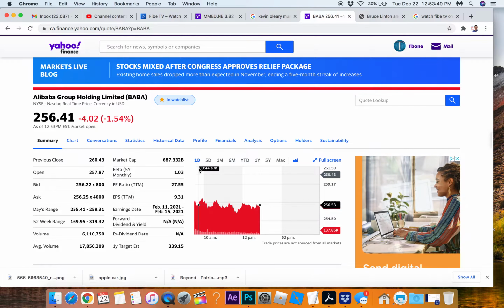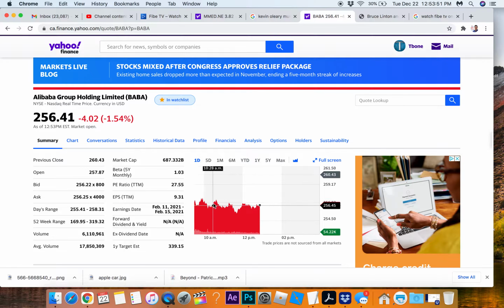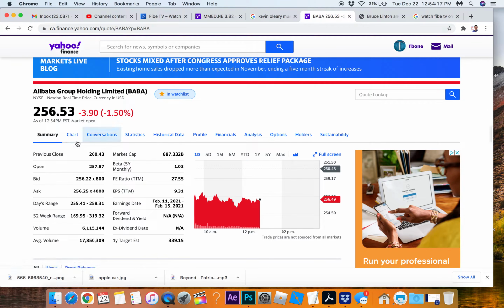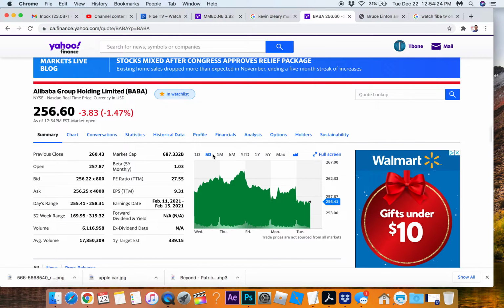Here's the 1 day, 1D. And it looks like it's sort of going sideways. And at 11:40, it was at 255. Now again, if you're only buying like 3-4 shares, does a dollar really matter? Could be, if it's 3 shares, $3. This is really if it's like a low cost stock. If it was like a $2 stock and you were intending to buy 300 shares, a dollar is a big deal at that point. But if it's just something like this, if there's an ebb and flow to it, let's look at the 5-day. Now things are going downhill here.